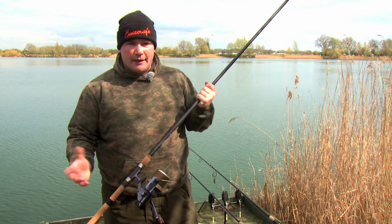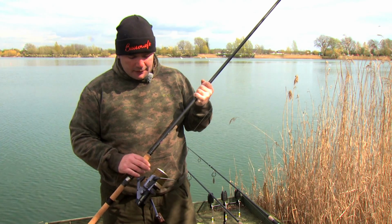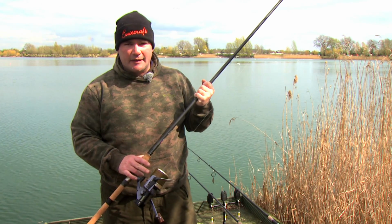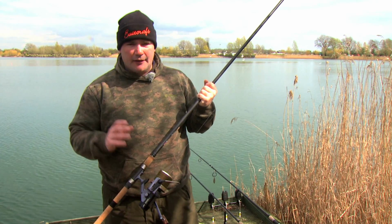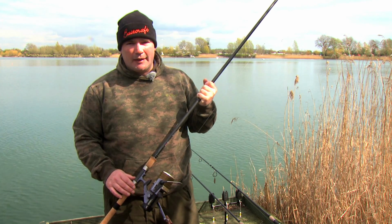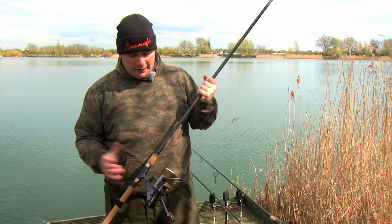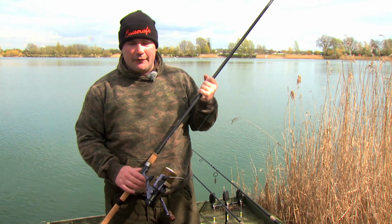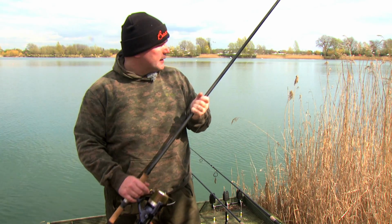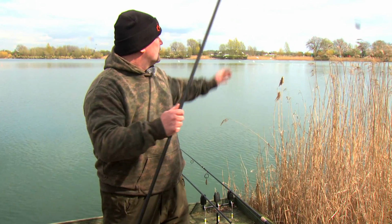I was told to expect the unexpected, and there may have been some very long chucks involved. So we've cut down to a 0.32 mainline, the Awashima, which actually breaks at 26 pounds. So I'd rather keep a fairly hefty diameter. A lot of people go down to 0.28 for distance casting. I find with big fish, you need to have a bit of beef on the line, and this stuff at 0.32 is absolutely perfect.